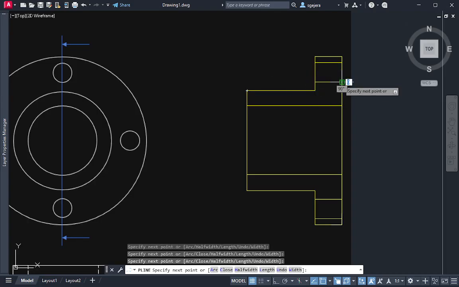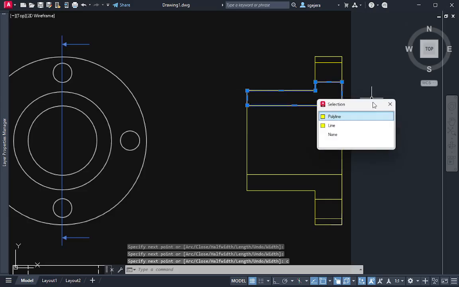Then, just surround itong parang L shape na to. And para ma-ensure na close siya, you can just do, pagka nasa end na kayo, instead of clicking this one, pwedeng i-press nyo lang C to close, enter. And this becomes, if you select it, closed object na siya. It's a closed polyline. Okay?